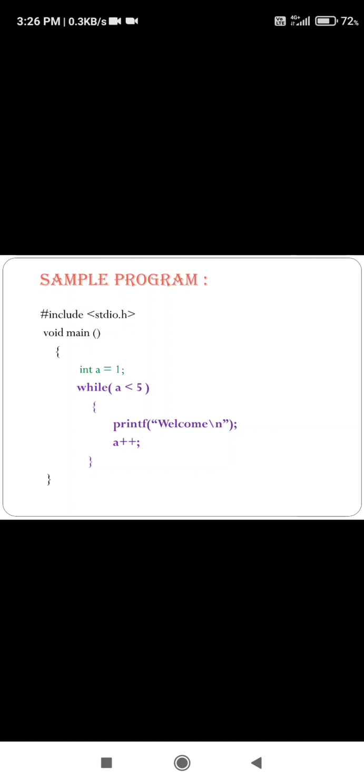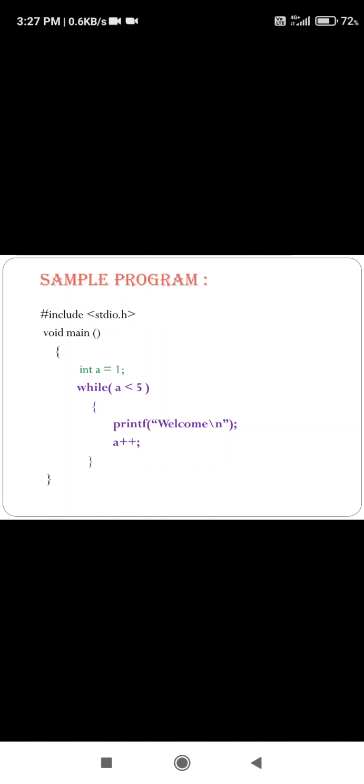The next statement is a++, the increment part of the loop. Whatever looping concept we discuss, we have to keep three parts in mind. If we want to make a perfect loop, we have to focus on three parts: the initial part, then the condition part, and the last one, the increment or counting part.